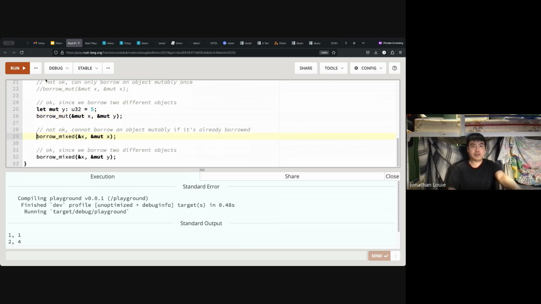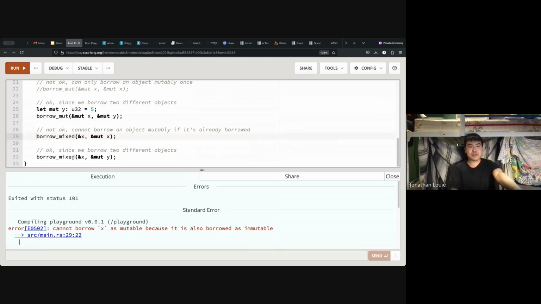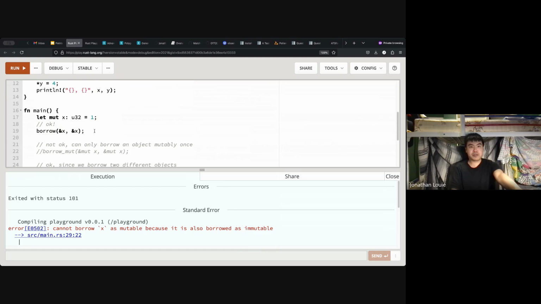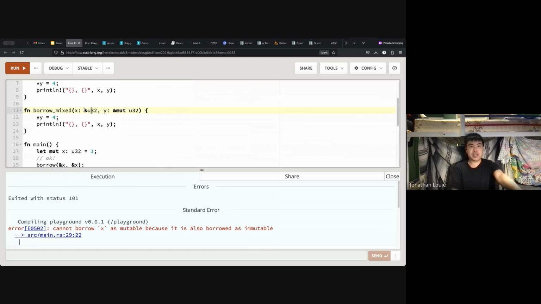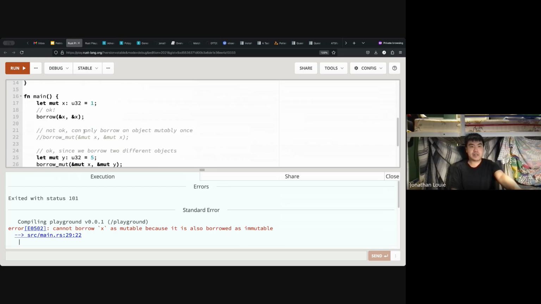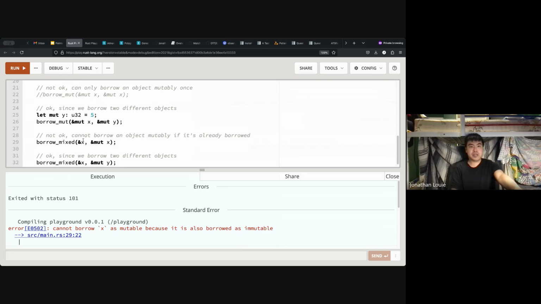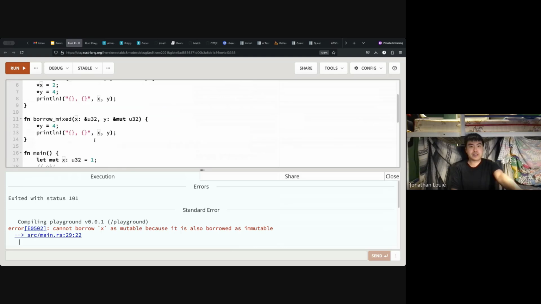You can kind of see, based on that reasoning, why this might not be okay. So we're doing a mixed borrow, taking an immutable reference and a mutable reference. If we pass an immutable reference and a mutable reference to the same object, it's not going to compile because this reference is supposed to be read only.